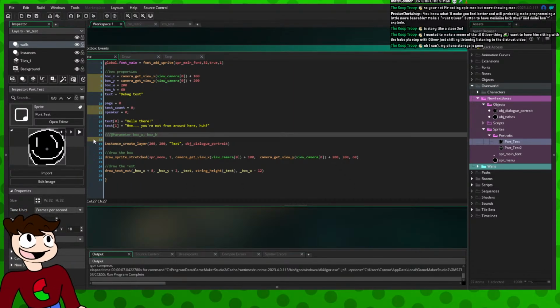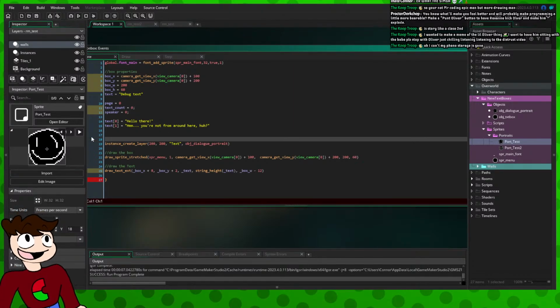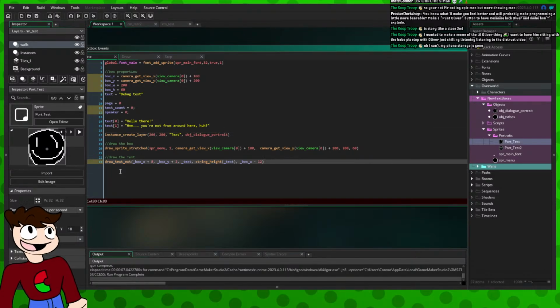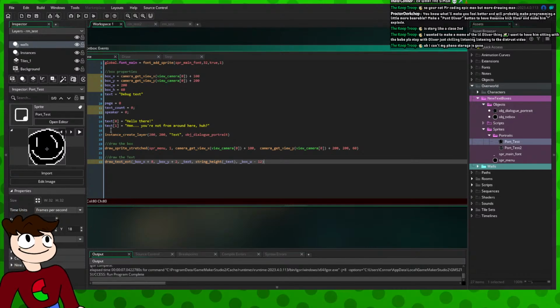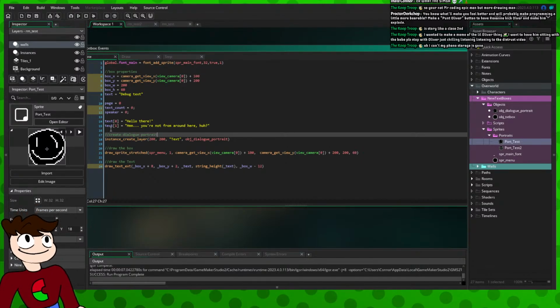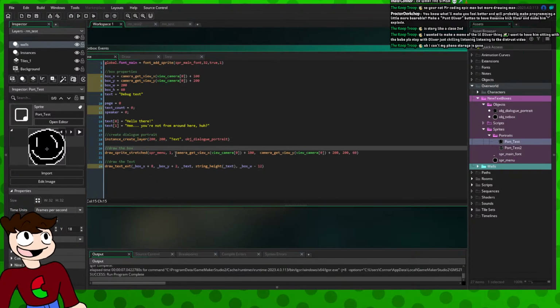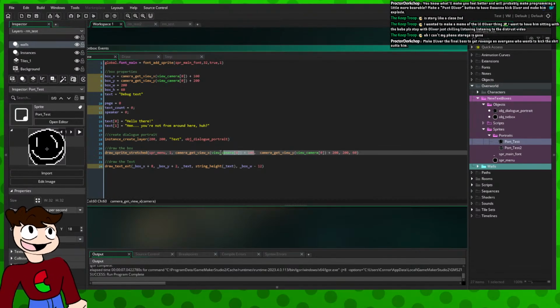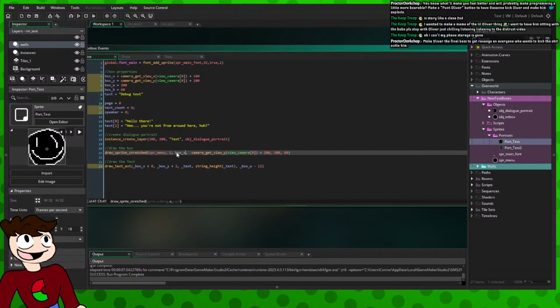I don't know why I was trying to set up a weird thing. I was being stupid about it before. I do not need this. Create dialogue portrait. So that'll draw the box. And then we can set these things to the variables we just made.